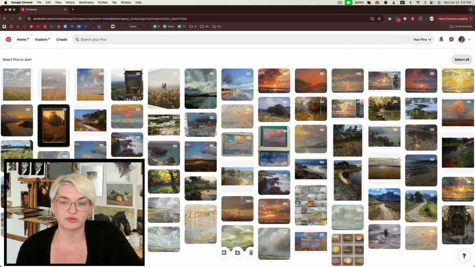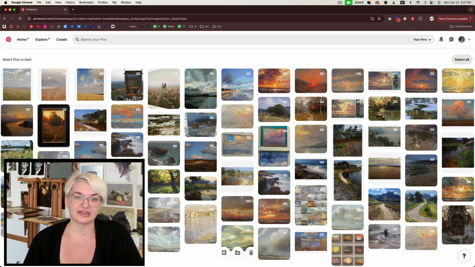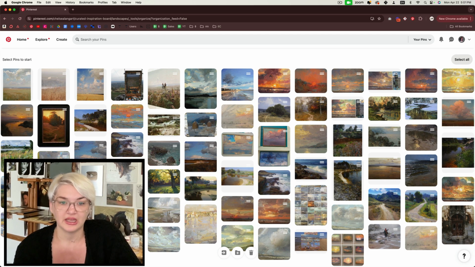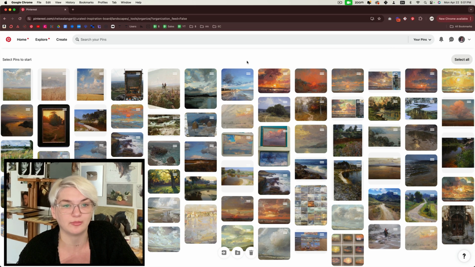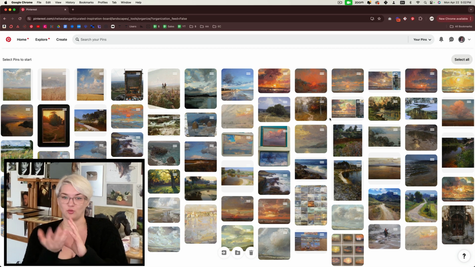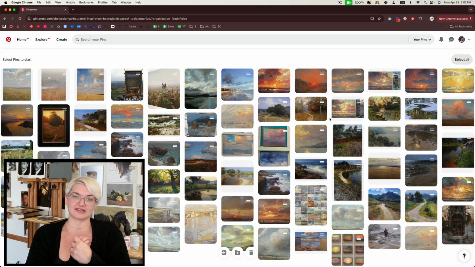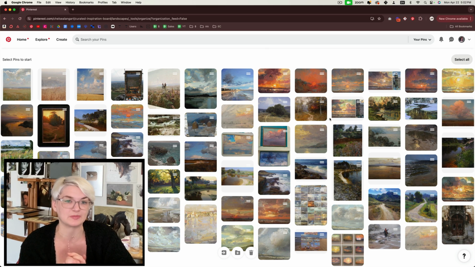I can find a really great scene and photograph it from as many different angles as I can. I can wait around and capture it under different lighting conditions and different times of day. And I can actually come back into the studio and compare this to paintings on my board. I can even put photographs on the inspiration board just like this and compare them one-to-one with some of the images here to ask, does the composition of my reference really look like it belongs with the composition of the images that I'm already really inspired by?